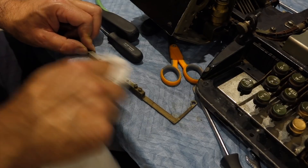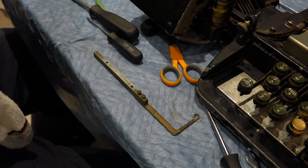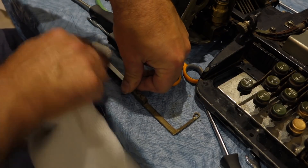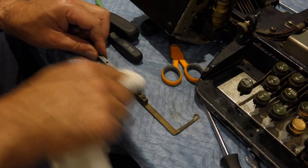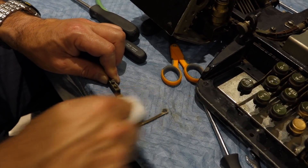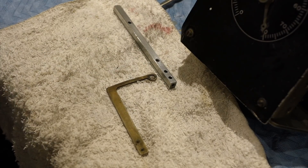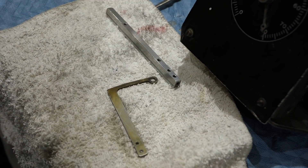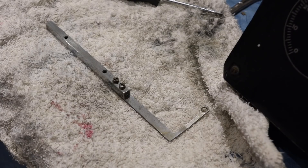There's just no substitute for unmounting the parts and polishing them one by one. There's just no way a bath in Simple Green will ever remove that amount of crud. You need to re-polish the metal as much as you can and remove all that bad stuff on it. And this used to be like this — all those parts are visible on the keyboard, so the more effort you put in, the better it's going to look. Much better!